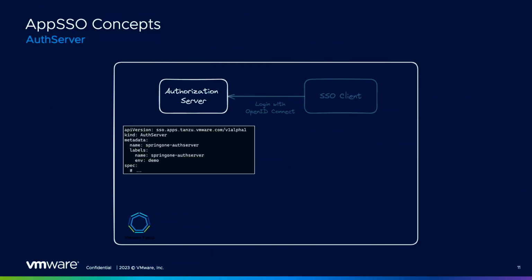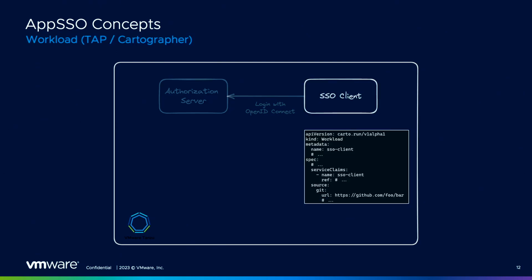So the main bit of YAML that is managed by this component is an auth server. This is not a developer concern, it's more of a service operator. So the identity team will be writing this piece of YAML to describe how their auth server will issue tokens, what the tokens will look like, where the users are stored, and so on. On the client side, to build and expose the client that Joe showed, we would be using a workload resource.